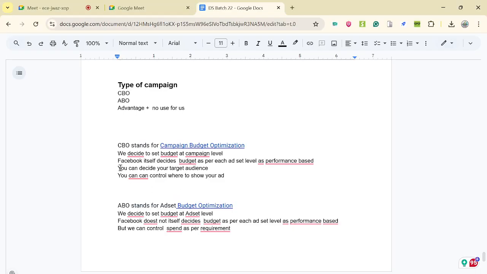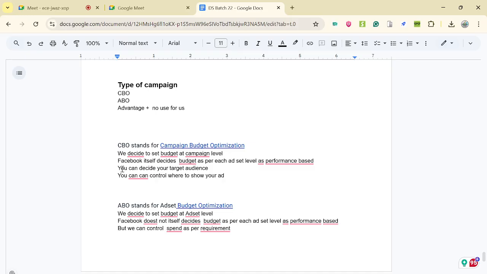So on the basis, 2 points are more important. CBO, that means campaign budget optimization. We decide to set the budget at campaign level. Very important point is here. You need to understand that after selecting the budget on the CBO, you don't have any control at the ad set level over how the budget is spent.